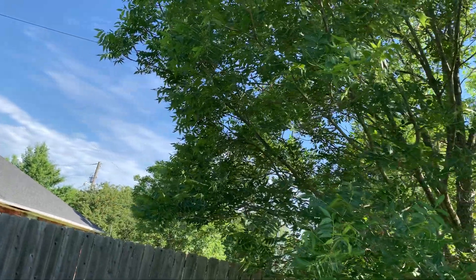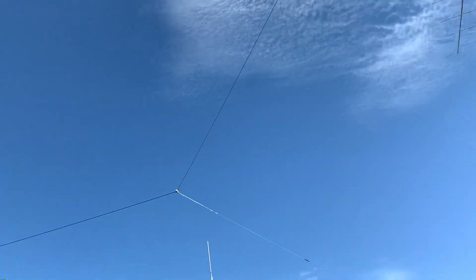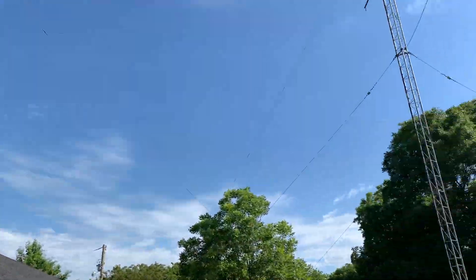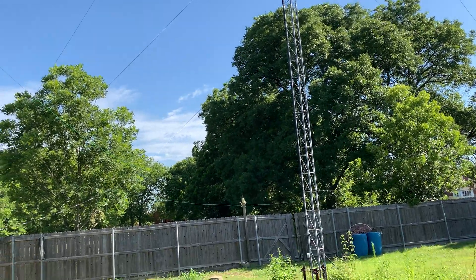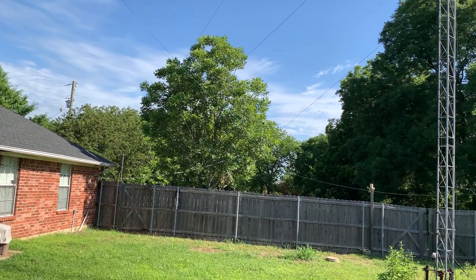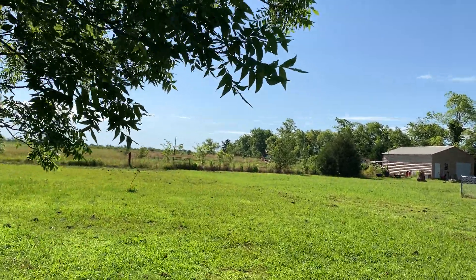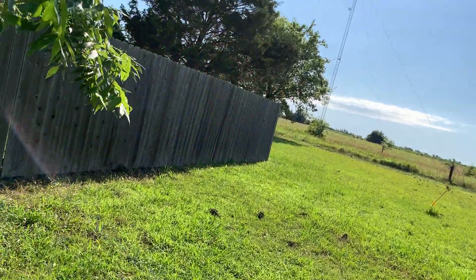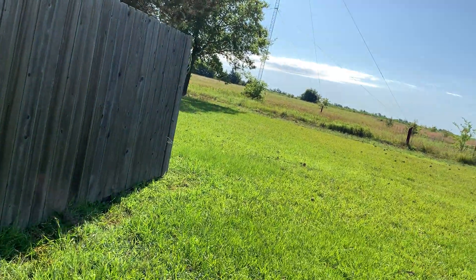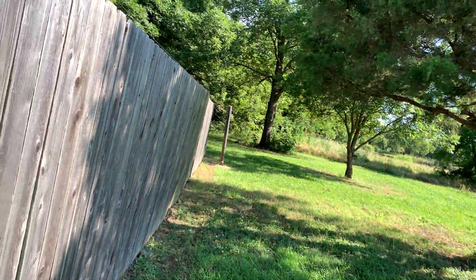I had a little issue getting the wire over the guide wires for the tower in my backyard, but I got it over that. There's the corner anchored by that big pecan tree, and there it is in my backyard — there's the other side of it, the tower, going into the center conductor and all that good stuff. That took all day yesterday. I have a little bit more maintenance to do on it, but it's working right now and I'm allowed to get back in the house and get back on the air — it's working pretty darn good.